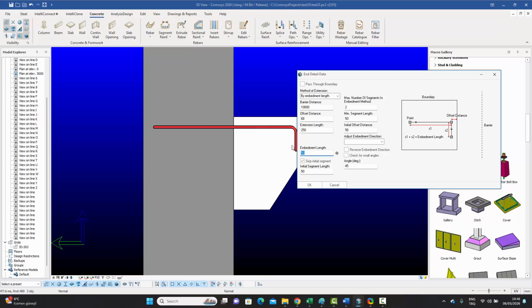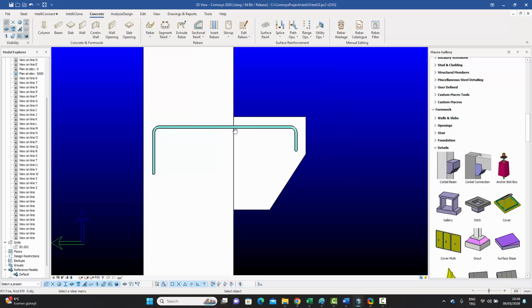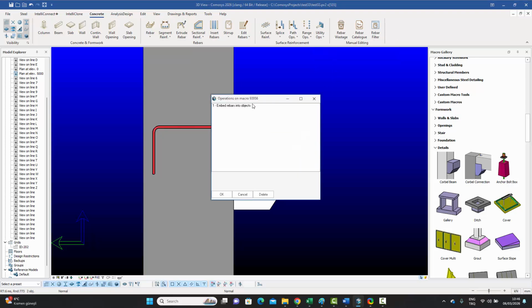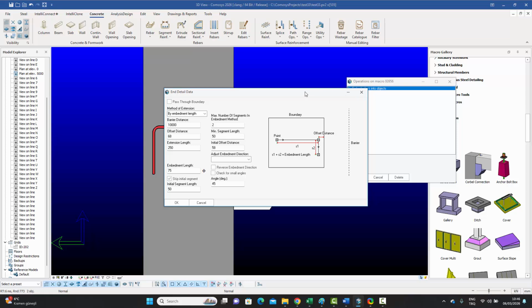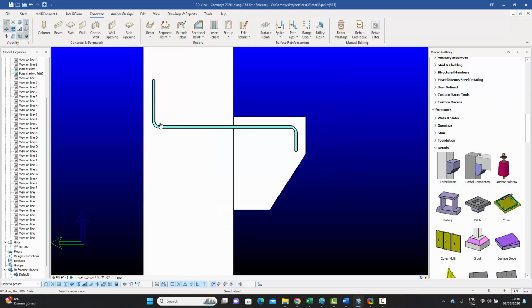So if I were to make it 75 feet and say okay, the embedment length from this point onwards will be 75 times the diameter of this bar. Let me just mention over here that if we have this operation and go inside, we even have this option of reversing the embedment direction. If we choose that, you can reverse the embedment direction once it's inside the column. That will depend on the settings.